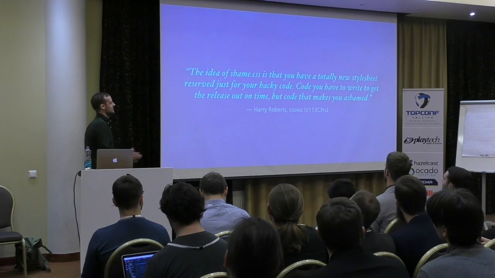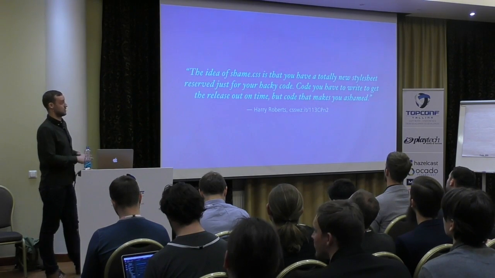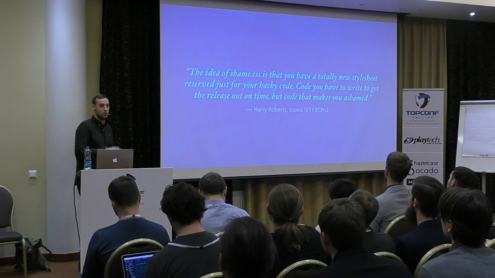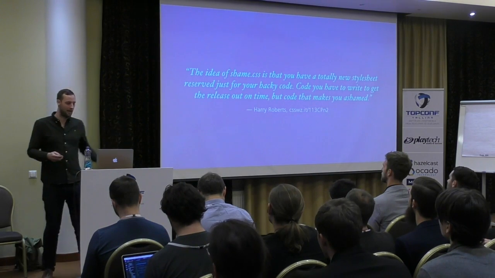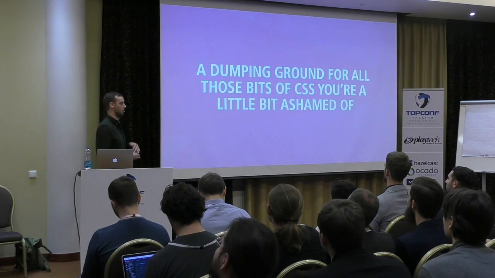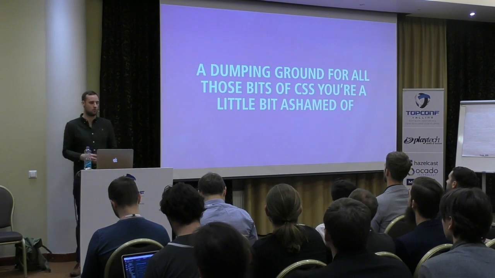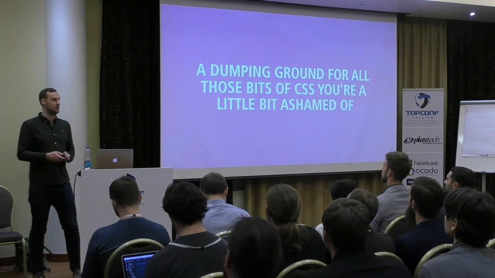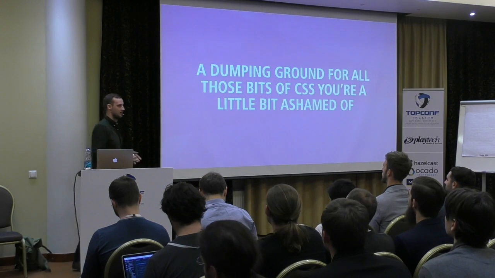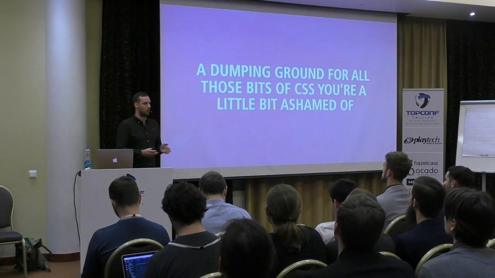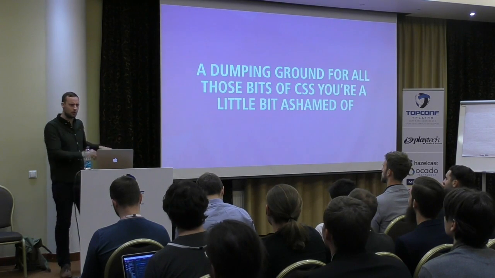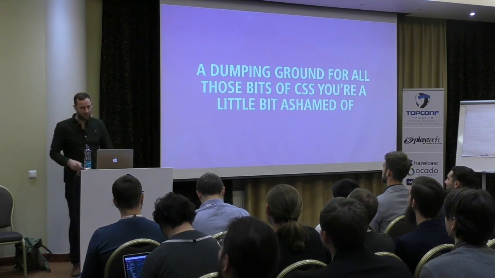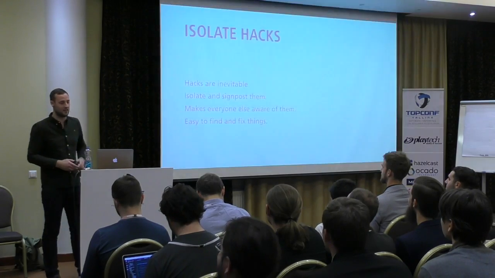The idea of shame.css is you have a totally new style sheet reserved just for your hacky code. Code that you have to write to get a release out on time, but code that makes you ashamed nonetheless. It's just a dumping ground for all the nasty bits of CSS that you didn't want to write, but they had to exist. Now, me and my friend came up with this idea as a bit of a joke, but I actually implemented it on a lot of projects. And not that I write hacky CSS, it's for other people to use. I kid. We found that it was actually really useful to isolate your hacks.